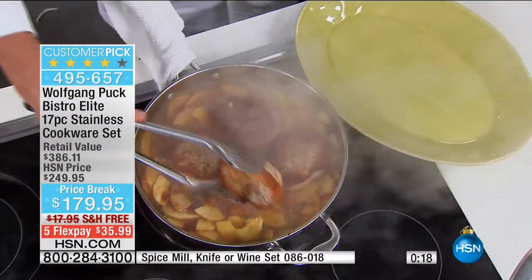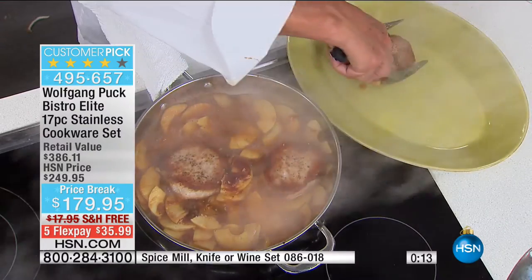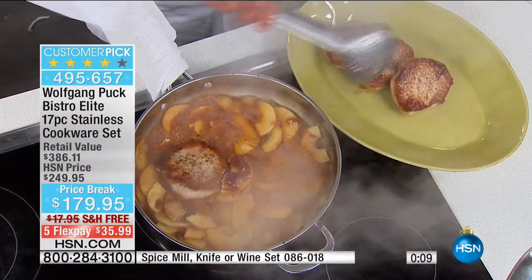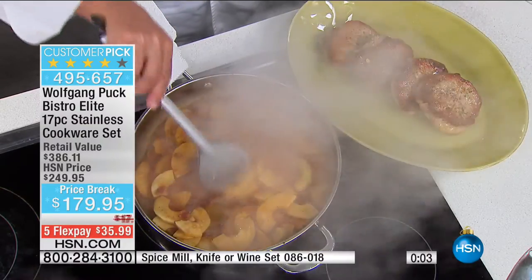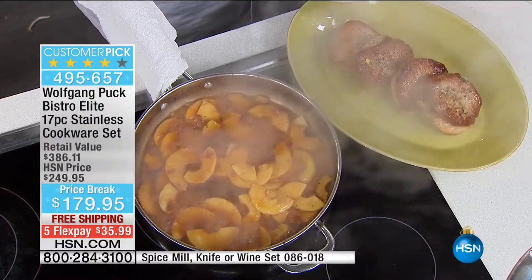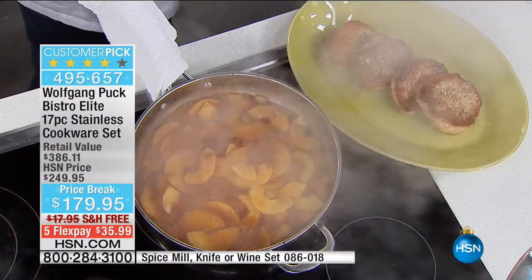And I'm just in awe of the fact that these are like gourmet meals that are so simple and easy, but you have to have the right cookware. Exactly. Now you can see how beautiful each pork medallion looks here. Oh, can you imagine taking this to the table? I know. So you bring that to the table, and it doesn't cost you a lot of money. Right. If you go to a restaurant, it's going to cost you 10 times more. Yeah, exactly. And here you have that opportunity to be able to create all these amazing meals.